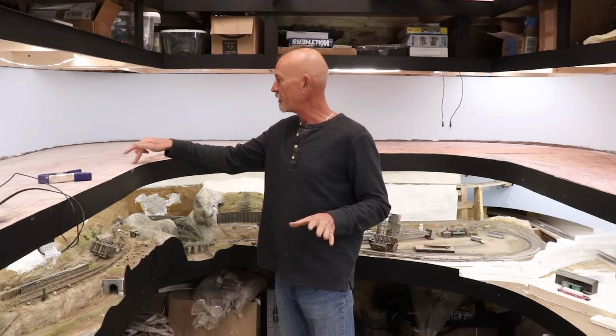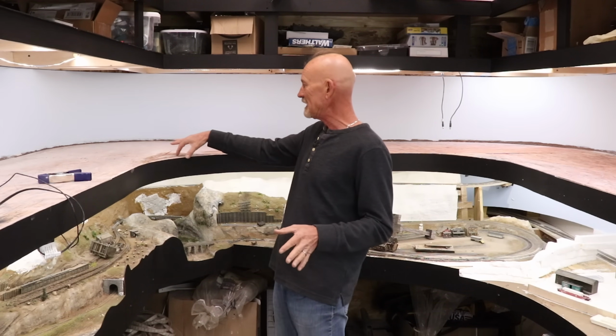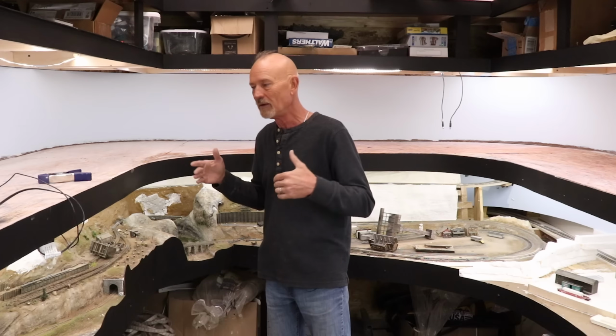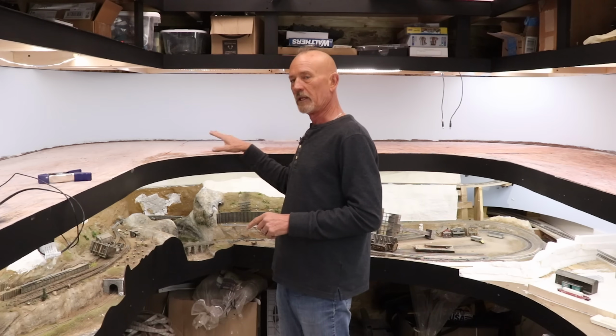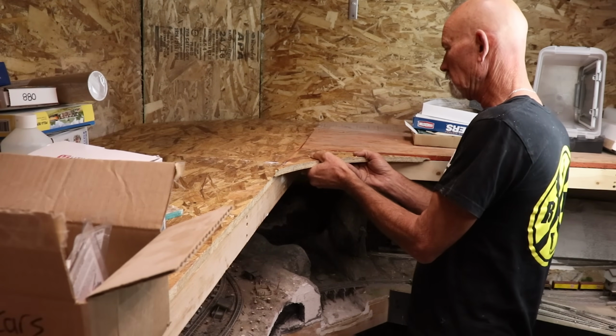So back here, I've got 3 pieces of OSB screwed down, and rather than trying to get this radius sort of cut into that, I just made it all square, and then I cut this little piece out that I got in here. Now what you're gonna see is, I got that piece set in there.